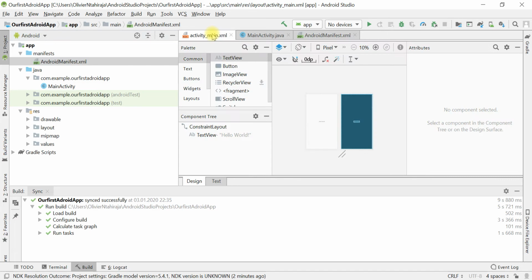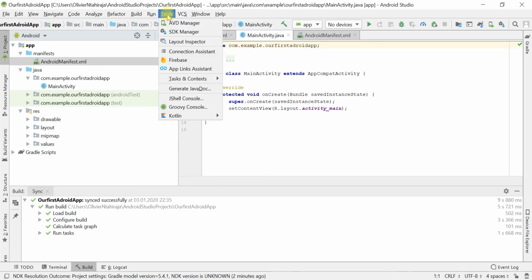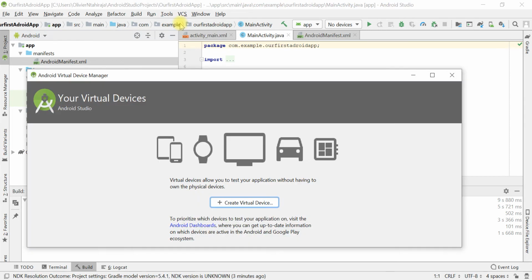But as of now, there is something more important that we're going to see. I'm going to show you guys how to put your first smartphone. How do you choose a smartphone? Now, if I come here on Tools and then on AVD Manager, I click here, Virtual Device Manager.